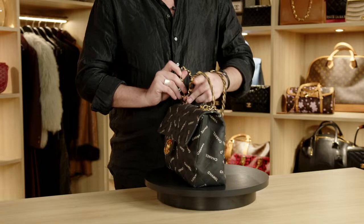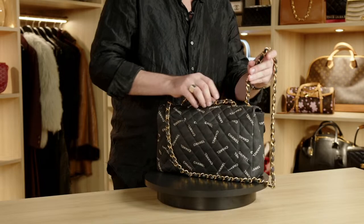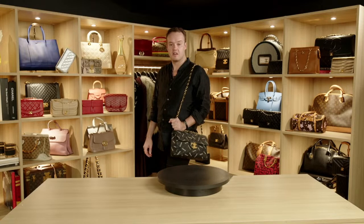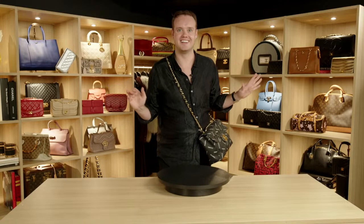There we go, come on, there we go. We're pushing it down, getting more. There we go, guys, it's not always pretty to do this part, but the thick chain hardware is so worth it. All right, we'll get inside too in a second, but look, easy throw it on. Remember guys, I'm 6'5", so on me this is just a normal size bag, but on you, if you're below 6 feet, this is an oversized big bag fall moment. Wear crossbody, it does fit a normal size MacBook. Isn't that exciting? Normal size MacBook can fit in it.